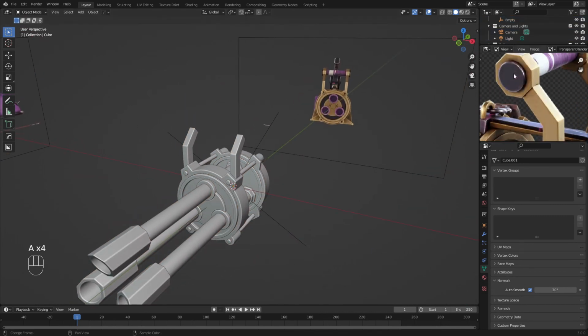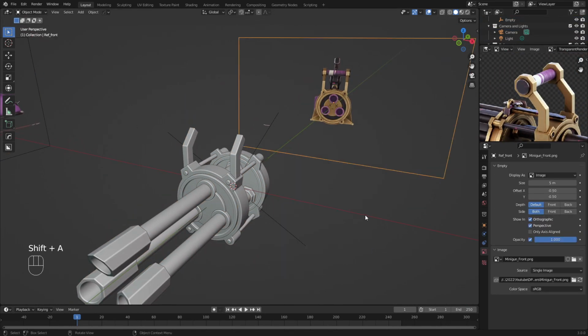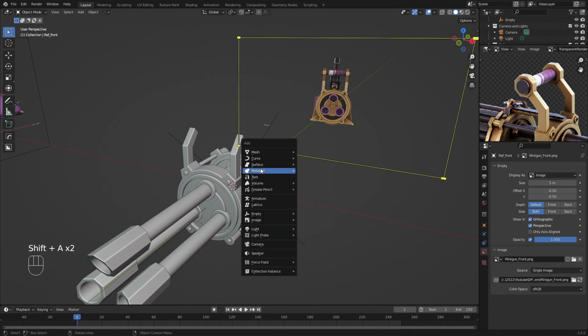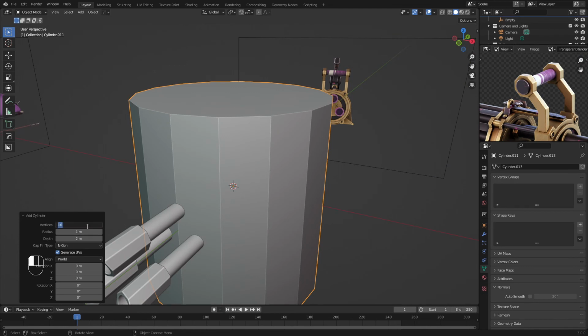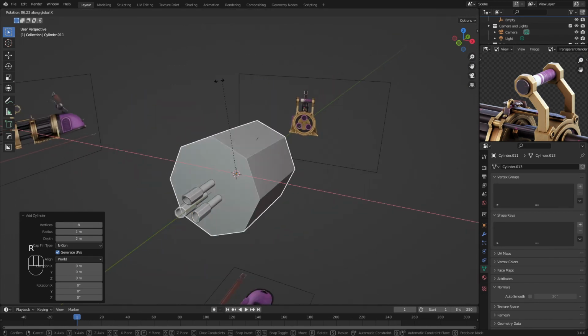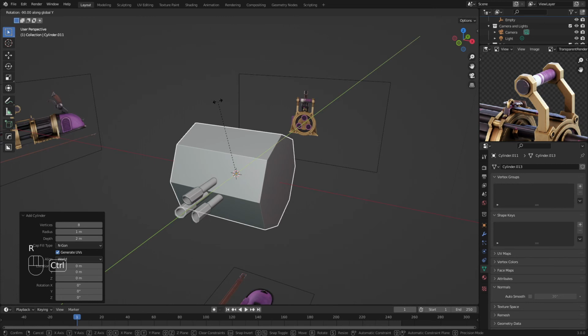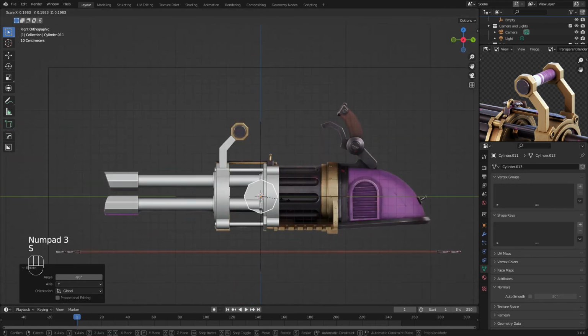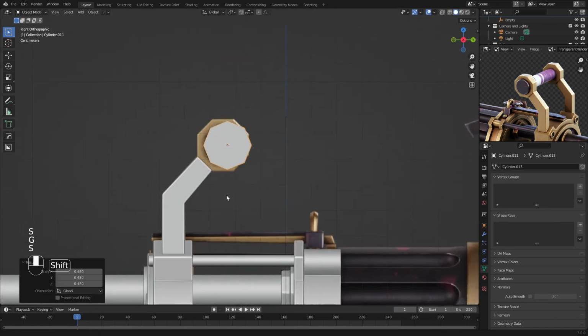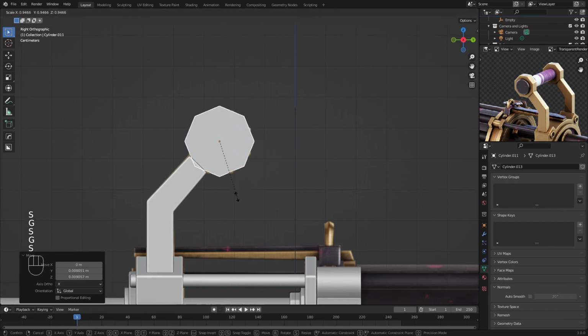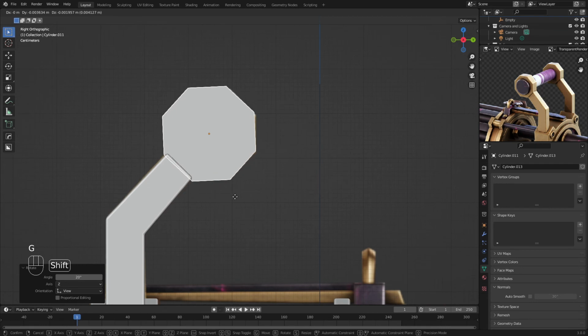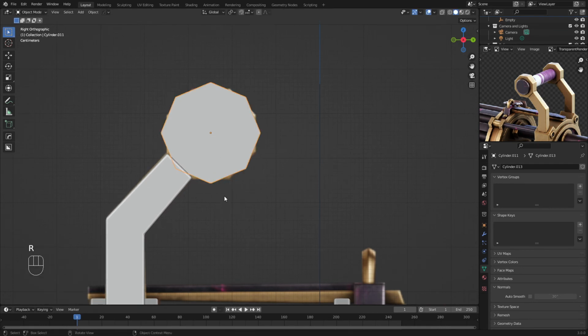So let us work on this 8-sided cylinder. So what I'll do is to just press Shift A, cylinder, and this one I'll make sure that it is 8 sides, and I'll just rotate it on Y by 90, scale it down, and I'm going to just make sure that it matches our reference over here. Now I'll press R to rotate and Control to move it a bit. So I want to rotate it perfectly.